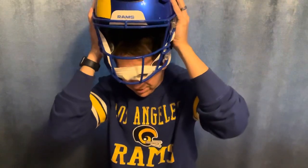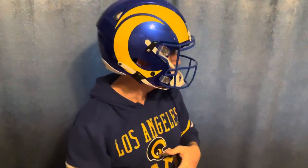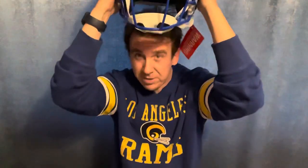This is the Riddell helmet. I don't know if I want to put it on — might not be able to get it off. Of course it has proper head adjustments. Let's see — yeah, there we go. So without being properly adjusted or anything like that, and this is not going to be used for game purposes — it's got a good weight to it. This is what they use in the NFL.